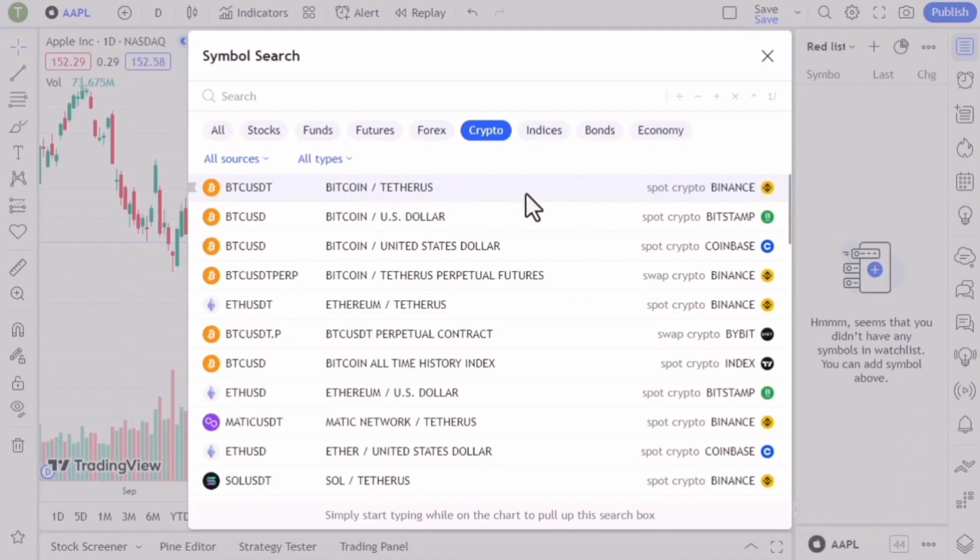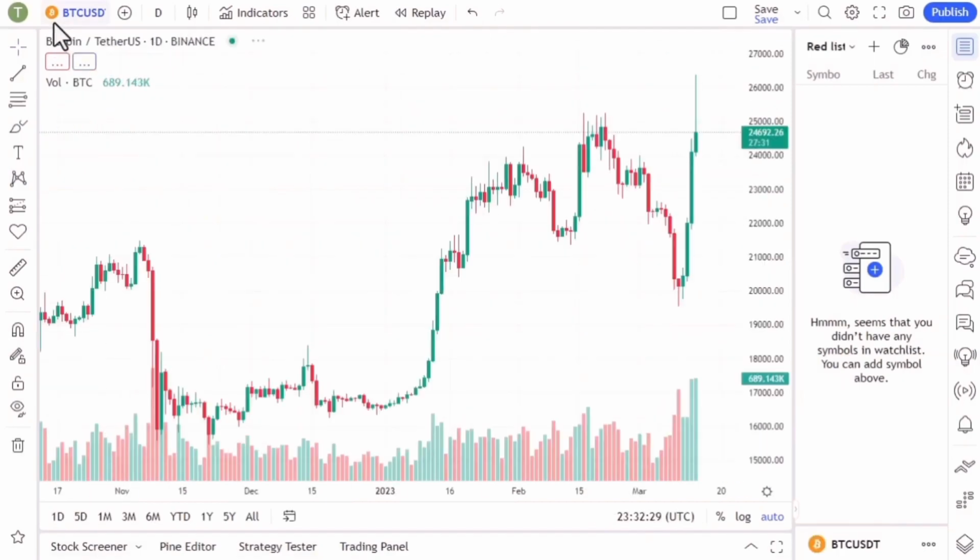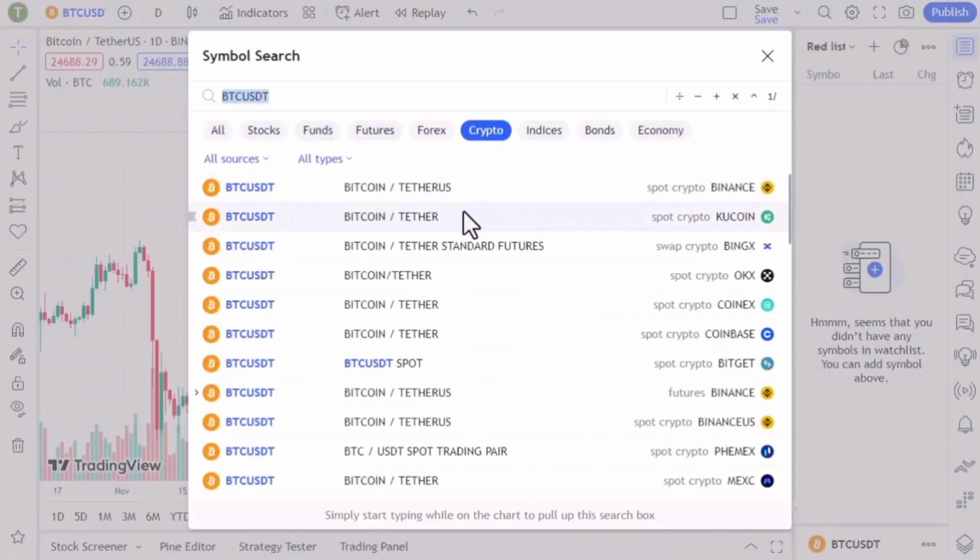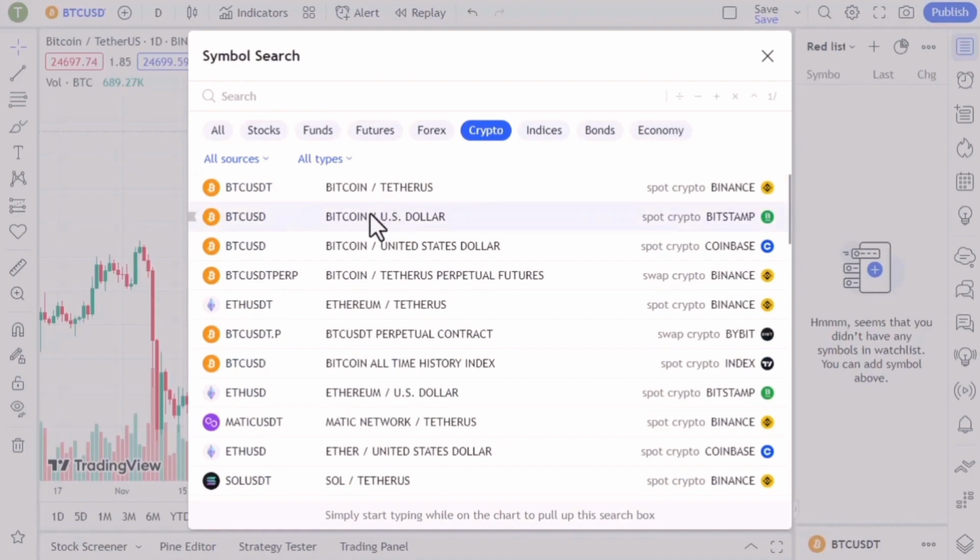And then we have Bitcoin to US dollar. Of course, I told you each USDT equals 1 US dollar, but the fact is, that's why we are checking different charts. Sometimes the value of USDT is going to be a little bit higher or lower than 1 US dollar. So in that case, if you're trading on a broker and you want to trade Bitcoin for your US dollar, not your digital dollar, which is USDT, you have to check this chart instead of this chart.